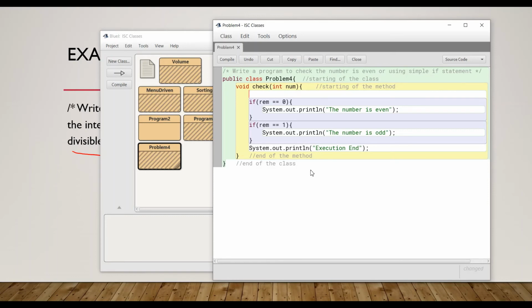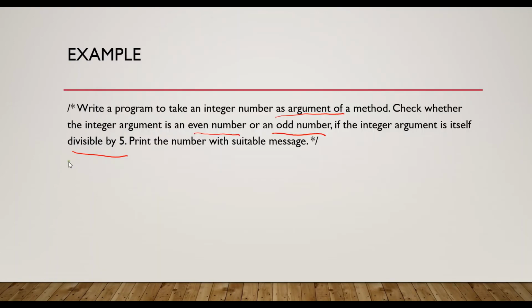Now we have the conditions. One condition is that the number or argument is divisible by 5, means number mod 5 is equals to 0.